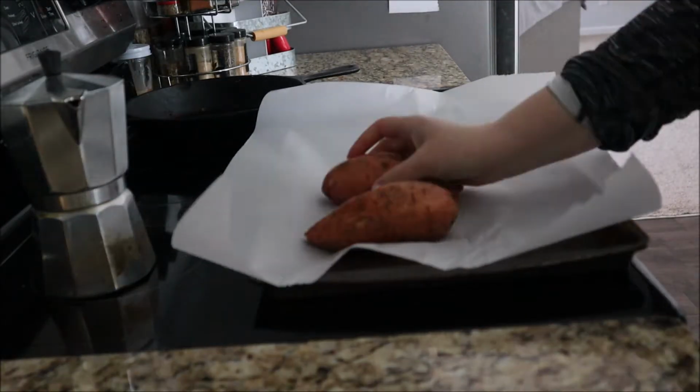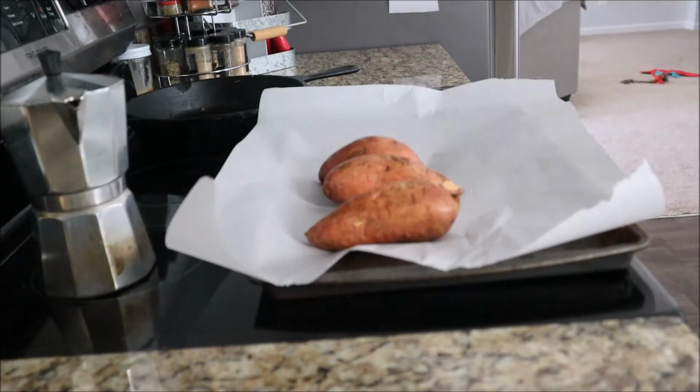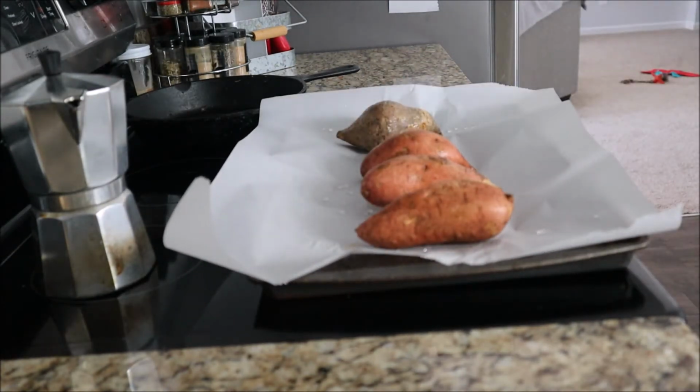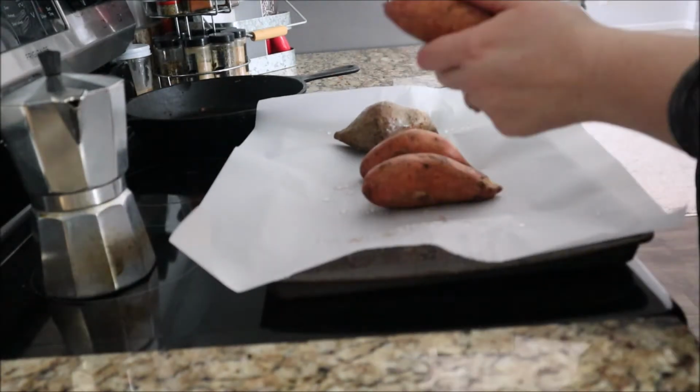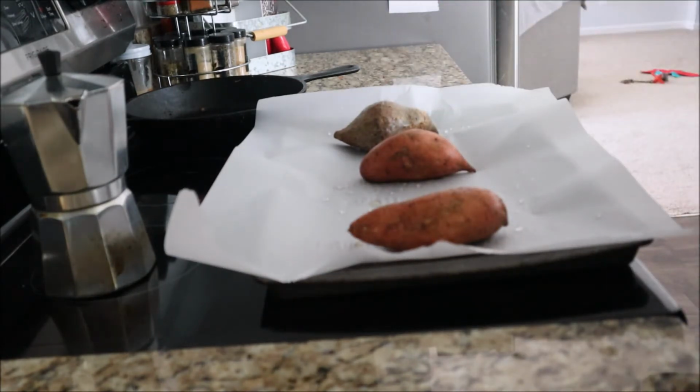Later on in the day, once the chicken is almost done cooking, about an hour before it's done, I'm going to go ahead and wash some sweet potatoes and put those on a baking sheet. Go ahead and stab a few holes in there, and then I set this to 400 degrees for an hour.